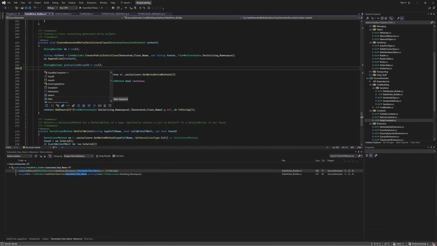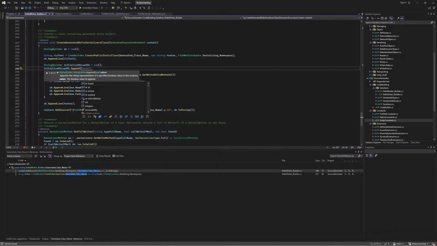So I'm going to do initializeOnLoadSB dot append. I don't know if it needs to be AppendLine or Append. I'm gonna say Append because I do the AppendLines. It doesn't really matter.